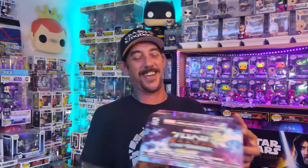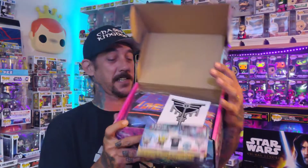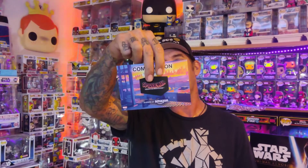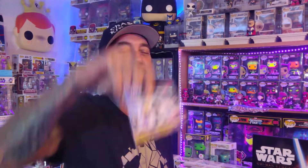All right guys, check it out. Let's see how they packed it — the pack is good. One of my favorites: we got Spider-Man coming! So you guys are going to want to get on these Collector Corps boxes. Spider-Man Across the Spider-Verse. On the back it shows us what we're going to get, but we'll see it for ourselves.